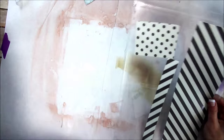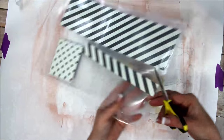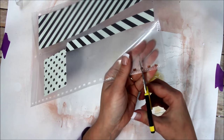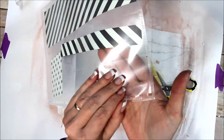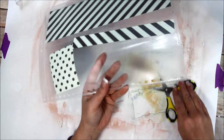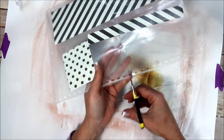All right, so I've got all my holes punched. And it doesn't look like it held on to any of the plastic, which is awesome. So the next thing you want to do to be able to remove them from your album is just cut a tiny slit from the outside into the hole that you just made. So basically, you're making it to where, can you see that? There you go, making it to where you can slide it back onto the rings. And you can do this if you're using binder rings as well. So this is just simple.